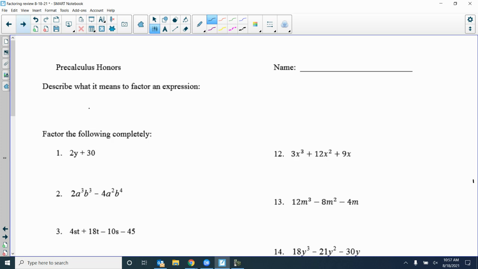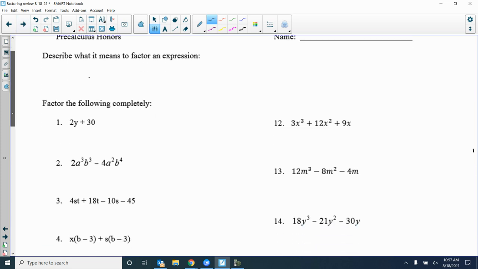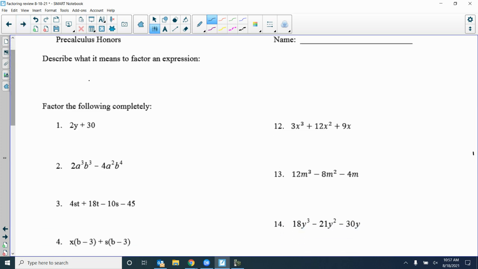All right, I handed out that worksheet. The first thing you always do is look for GCF. All of these factor in some form. It might only be a GCF. Some of them might factor twice. You can put all your work right here on the sheet. If you really need extra room, you can put it on the back, but you should be able to put everything you need on here. I didn't get to the sum and difference of squares quite as much as I wanted to, but we may need to hit that again.